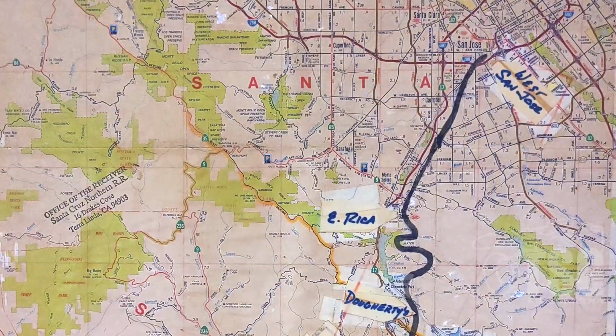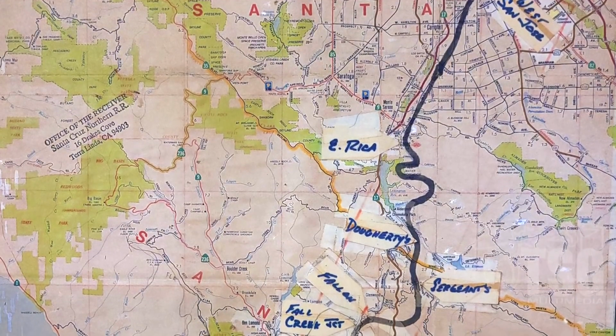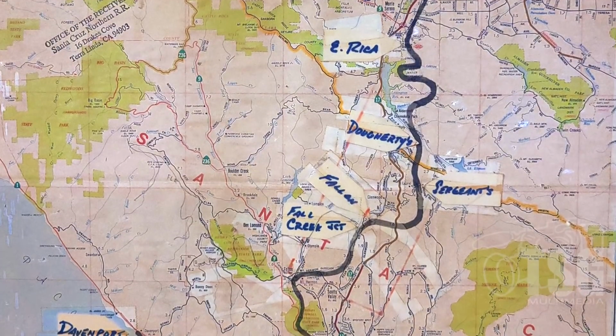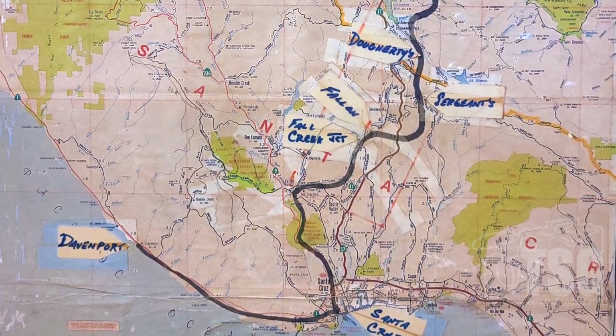So a little bit of the backstory about the railroad is that this is basically the route of the Southern Pacific over the Santa Cruz Mountains. So Santa Cruz Northern, why now? Well, in 1940, the Southern Pacific had the opportunity to get rid of the railroad. Big storm, and it wasn't that much damage, but they didn't want the railroad anymore. And World War II was coming, and they managed to take out a whole chunk of railroad that wasn't needed for the war effort. In my freelanced version of reality, the Western Pacific and the Santa Fe were able to purchase the railroad. Not that the SP really wanted that to happen, but the war effort required it.